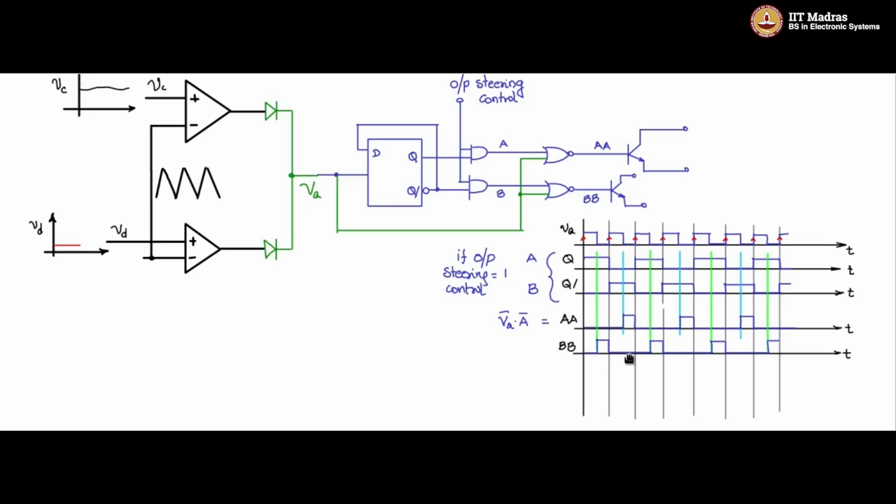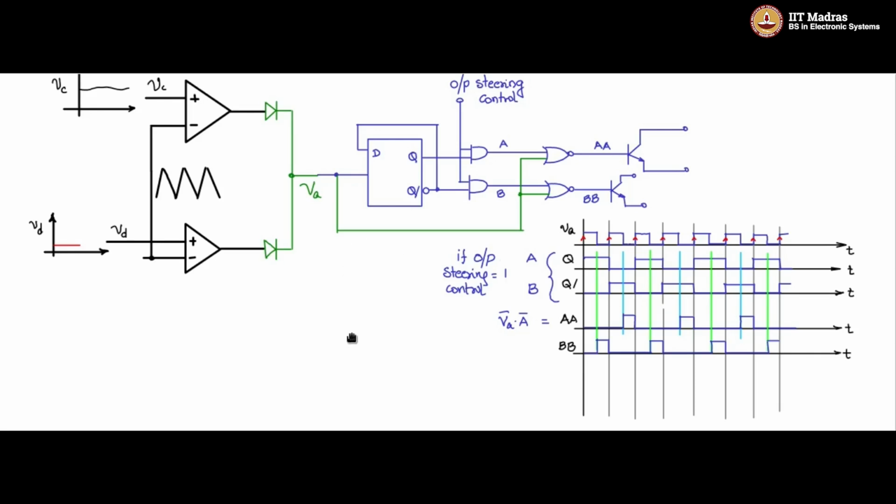So in this way, you can generate two mutually exclusive dead time period waveforms which can be given to two different switches Q1 and Q2, and they are never on simultaneously. They are mutually exclusively on. This is the kind of pulse steering that we do and give it to the switches Q1 and Q2 of the push-pull circuit.